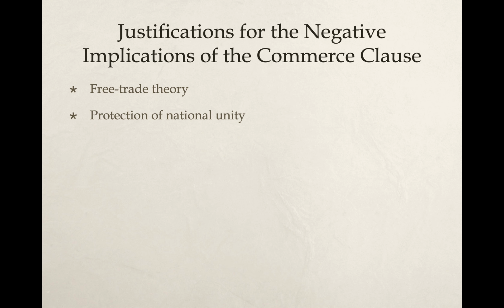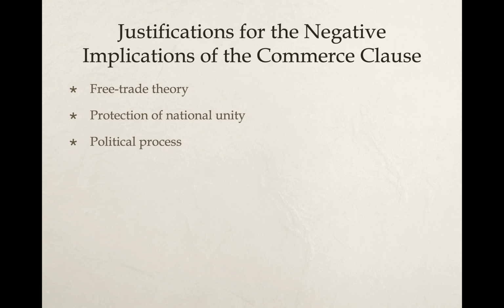Another rationale is to protect national unity, which flows closely from that last rationale. Right? If the states are making it difficult for each other to do business within their own boundaries, then this could lead to trade wars against the state. This could lead to bad feelings, and would undermine the concept of national unity.